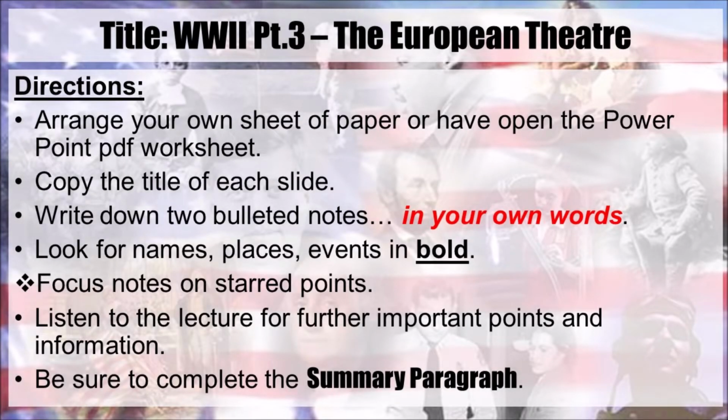This PowerPoint is going to focus on World War II in the European theater. This, of course, is made up of the Allies, which at the time were the United States, Great Britain, and Russia. Now, Russia was busy fighting their own part of the war against the Nazis. However, in North Africa, in Italy, the combined British and American forces were fighting against fascist Italy as well as Nazi Germany.